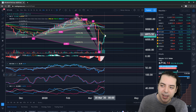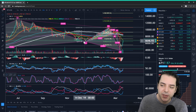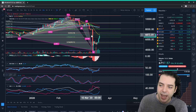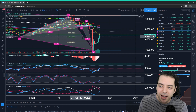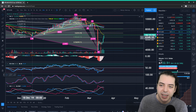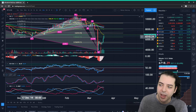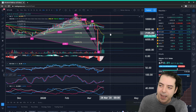And we can see that we got as high as the 21 EMA over there, which lines up with this green line and this green line and all the rest of it, and that's these previous Fibonacci lines from other retracements that we've drawn on, and we know that that's an area of extreme importance anyway. But also we know that the profit taking target of this X point here on these designs was also the first sort of protocol there as well. So we've had several areas where you don't go bust taking profits. Congratulations to anybody who did that. I'm not a financial advisor, that's financial advice by the way.